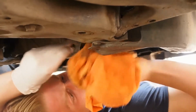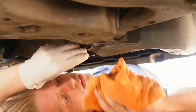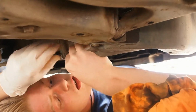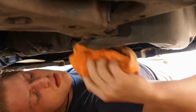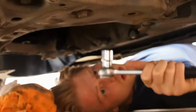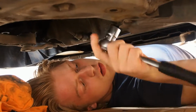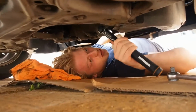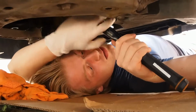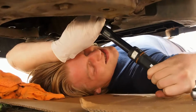Next is to reinstall the sump plug, and as you can see it clearly takes a lot of concentration. See, we are using the torque wrench to torque the sump plug. On this particular car we needed 30 Newton meters, but please check the manual of your car to find out the torque you need for your bolt.